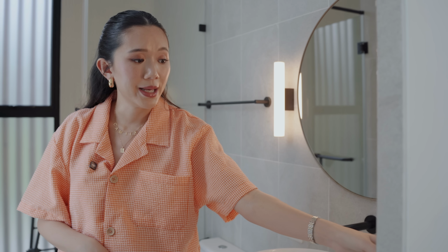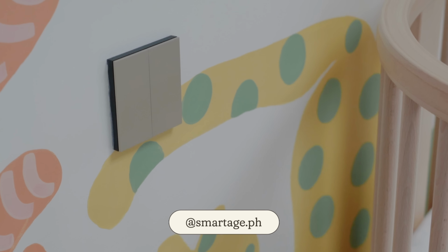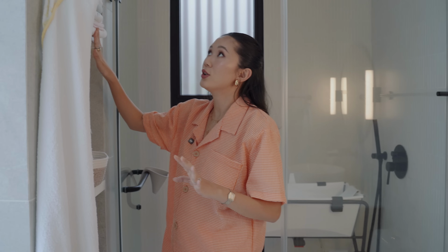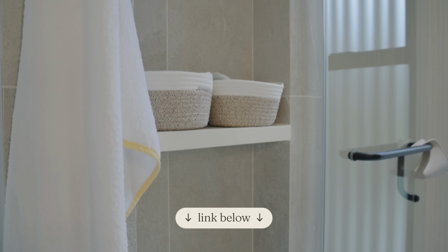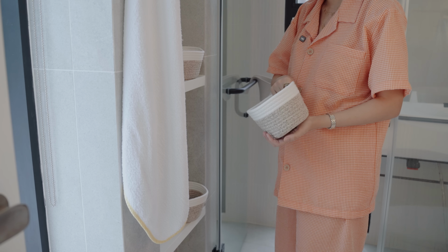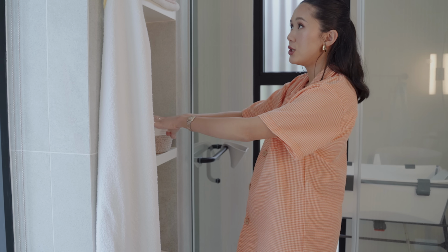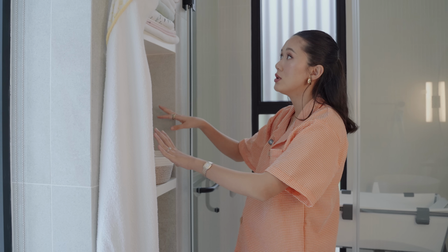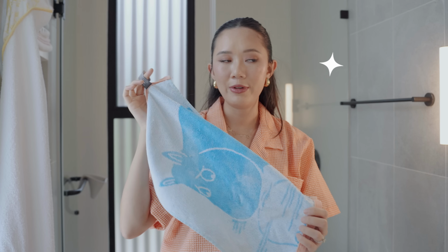I did show you guys our switches all over the house are really, really super sleek. They're from Smartage. And then over here, pinagpilitan ko talaga magkaroon ng shelf space even though the shelf is so narrow. But I mean, you can still put some stuff here. So in the future, I was thinking that this is where we're gonna put Bella's diapers when she's no longer in need of a changing pad. And then these usually have her hand towels. And then these are her bath towels. I think all of her hand towels are currently in the wash. But these are her hand towels. Moomin! Because, you know, Finland represent.